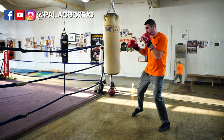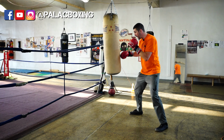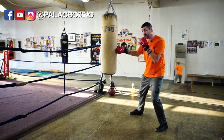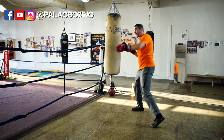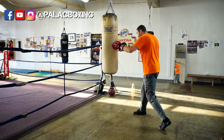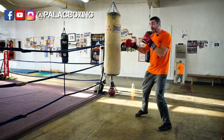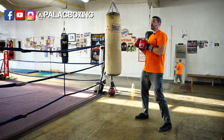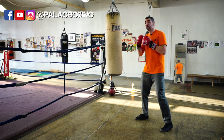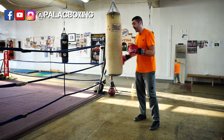And the way that you do that is, since you've loaded your leg, and if you've hit your opponent well enough where they come to this side, you want to make sure that you're shifting to the outside now with your left hand and punching downwards with that left hand. You don't want to punch straight right now. You want to punch downwards. Because if you try and punch straight, you will land it most likely, but you want to be as powerful as you can with that third punch by varying the way you land that left hand.